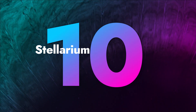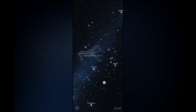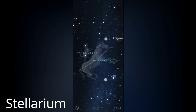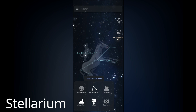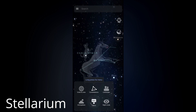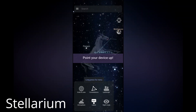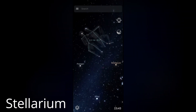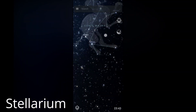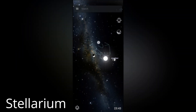The last app in our list is Stellarium. This app will help you identify stars, constellations, planets, comets, satellites such as the ISS, and other deep sky objects in real time in the sky above you — just by pointing your phone at the sky. It uses GPS to show the night sky from your exact location. The best feature is that it accurately simulates star and planet positions for any date, time, and location. You can track artificial satellites including the International Space Station and zoom in on realistic Milky Way and deep sky object images. Stellarium mobile is a beautiful, well-developed app for exploring the sky.